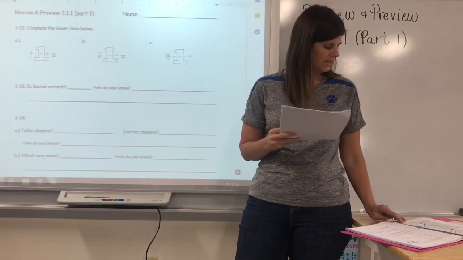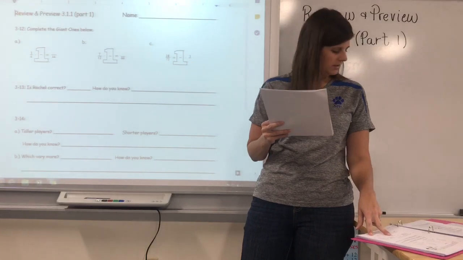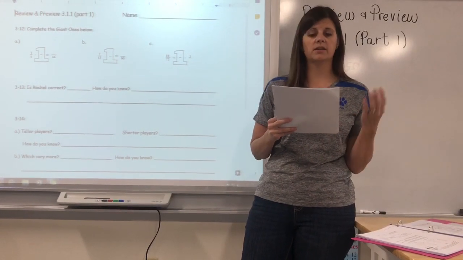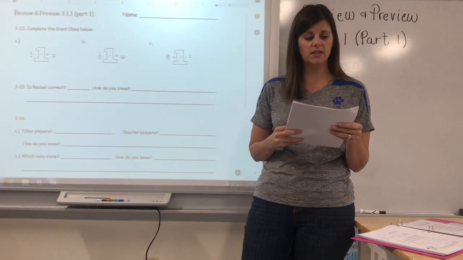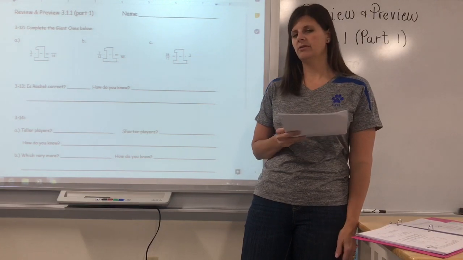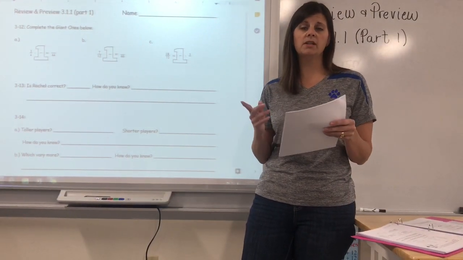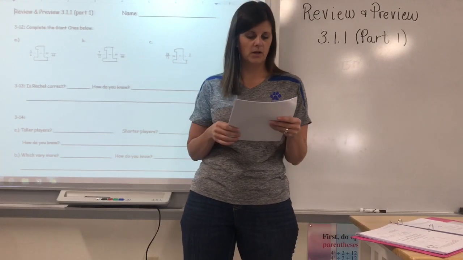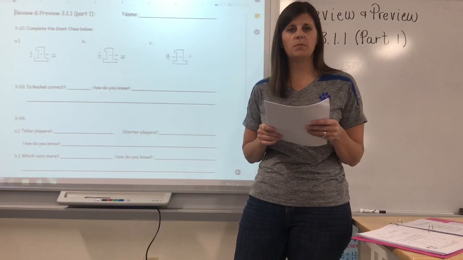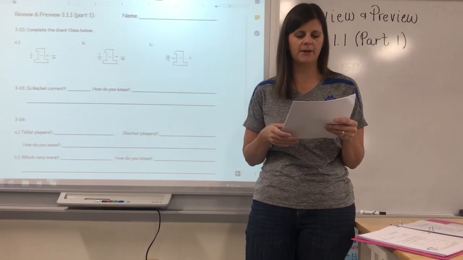For question 13, there are two girls, Rachel and Beth, who have each done some running. One says she goes this far in yards, the other one says she goes this far in feet. And your job is to decide, is Rachel correct? Because she's saying she ran farther than Beth. To be able to make this decision, you need to either change Rachel's to feet or change Beth's amount to yards to be able to compare them in a correct way.